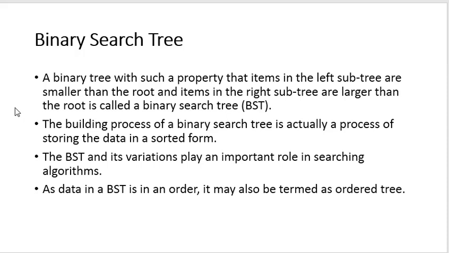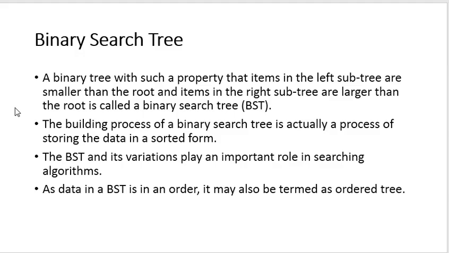The building process of a binary search tree is actually a process of storing the data in a sorted form. Binary search tree is a kind of data structure in which we store data in sorted form. The binary search tree and its variations play an important role in searching algorithms. The tree consists of nodes, and if you want to search any node or any data among the nodes, you can use the searching algorithms.